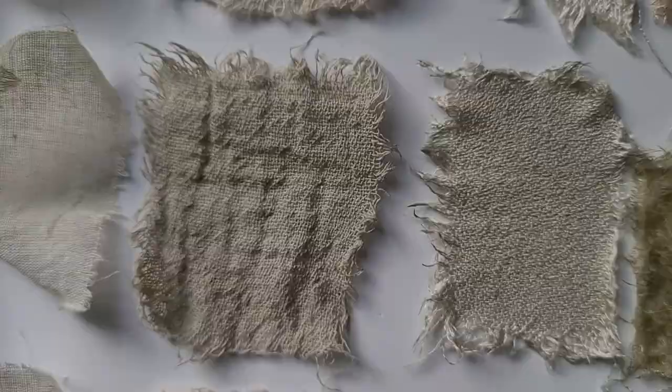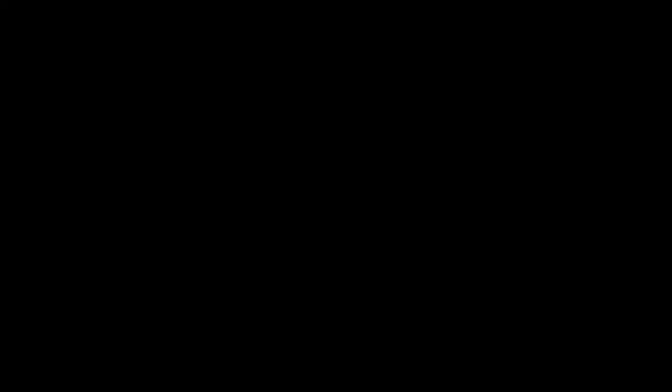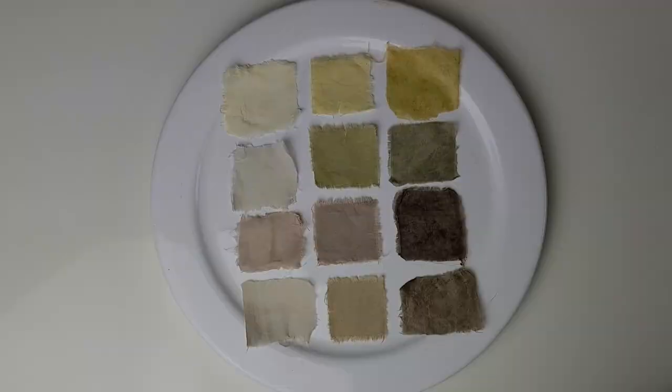Once again, a surprise from a foraging trip turns into a beautiful and varied palette of neutral colors — and I got green! Totally unexpected. I had read that I might get green from the lilac flower, but I actually got it from the leaves. Now I don't know if there was some iron residue in my pot that helped that green come through, but I'm going to take it happily. Green from leaves seems just too simple, but I'm super excited — finding green in nature is not that easy. This reminded me somewhat of working with a plant where I separated out the flowers and stems and got different colors, which is just a great reminder that you can get different colors from different parts of plants.